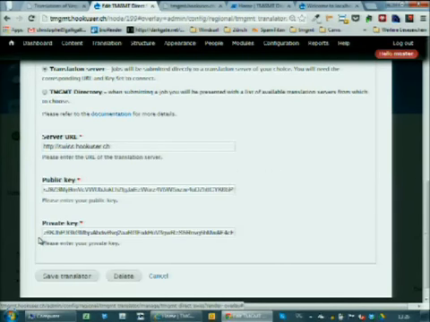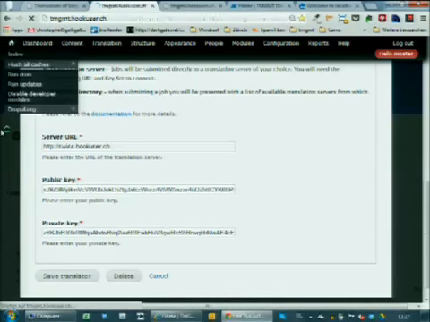So the whole transfer of information is encrypted. Okay? And you have to set this up yourself with the translation management server, but it's not that difficult. The same key pair is generated by the server itself. So let's have a look at how this works in practice.